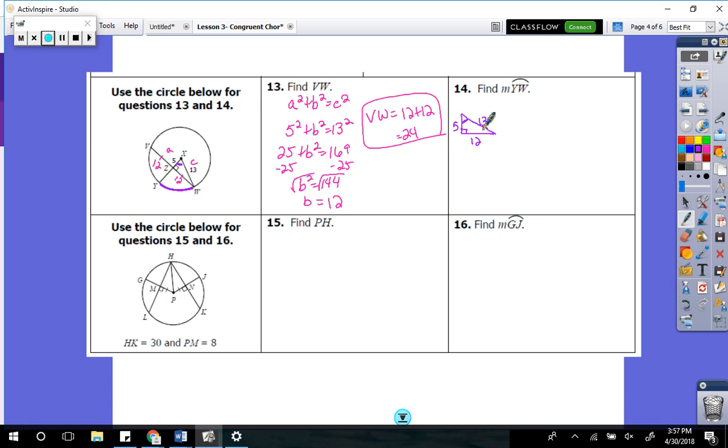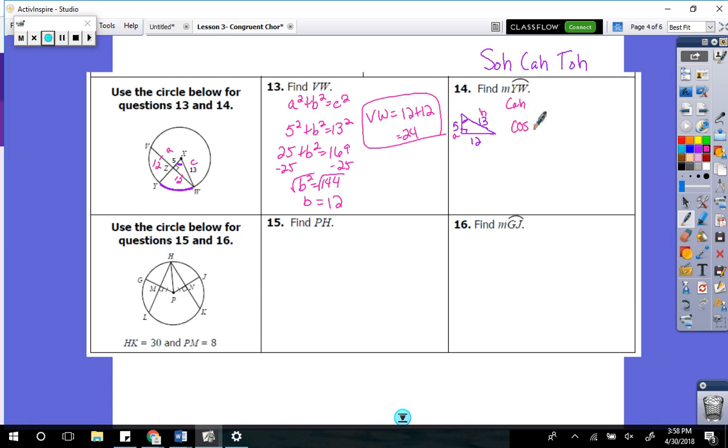So I told you we're going to use a little bit of SOHCAHTOA. And really, you're going to be using your calculator for this, and you're just going to use the inverse button. This actually can be done several different ways. I'm going to use cosine. I'm not going to use the side I just found, because what if it's wrong? So I'm going to use the adjacent side and the hypotenuse, which is the CAH part.